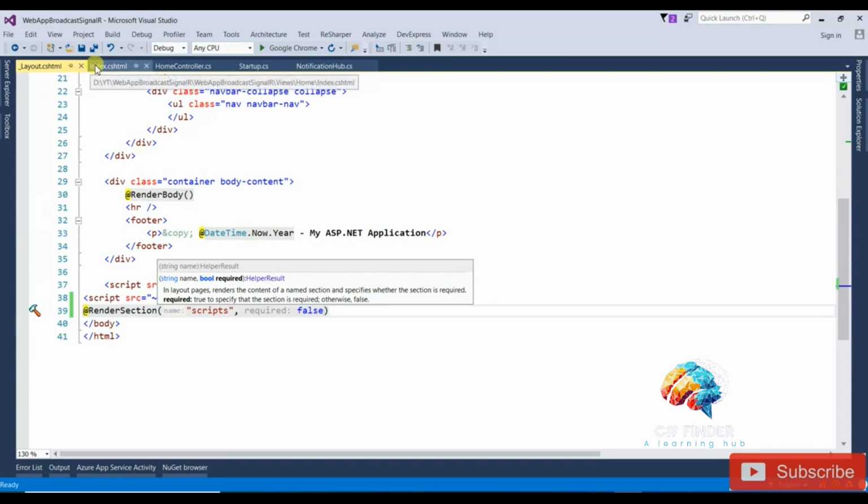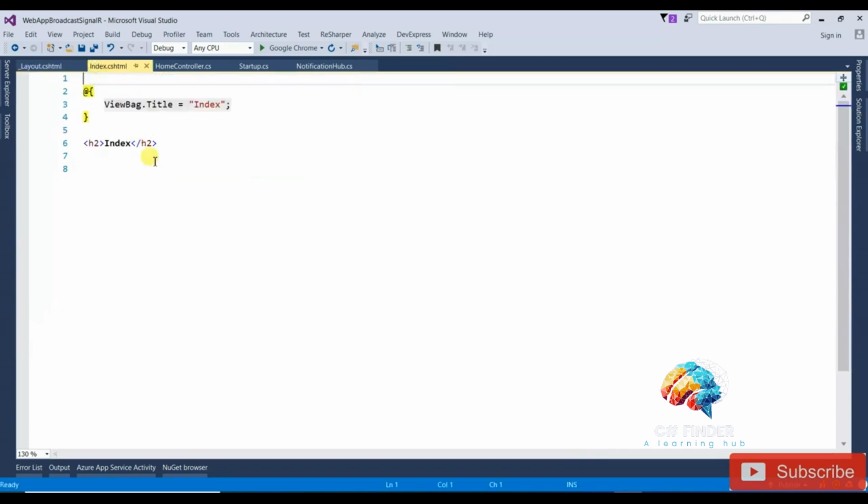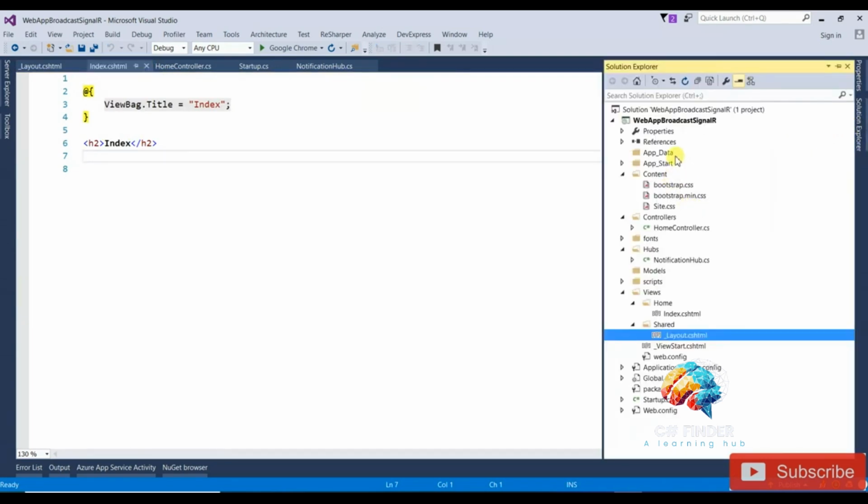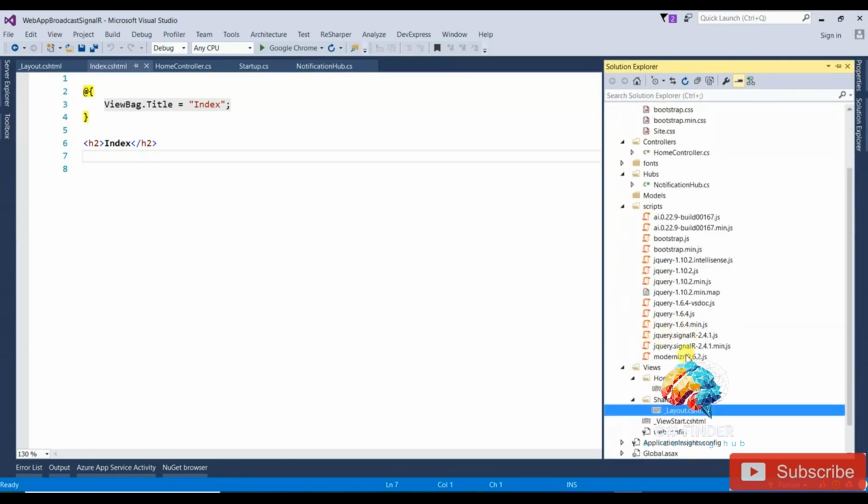Now open that Index.cshtml. You need to write there. First, if you look, once you have installed SignalR, you will see there are some script files. One script file is jQuery, jquery.signalR-2.4.1.min.js, and one more JS.